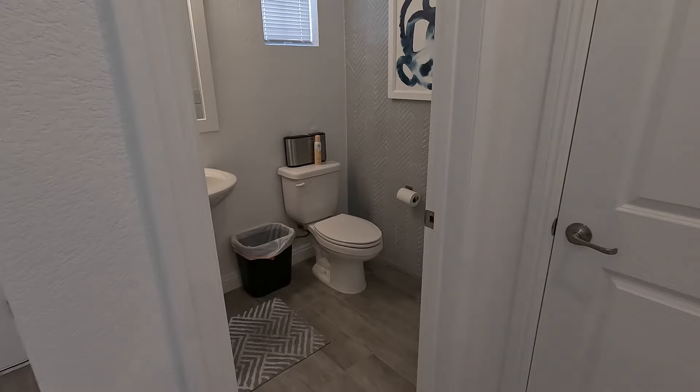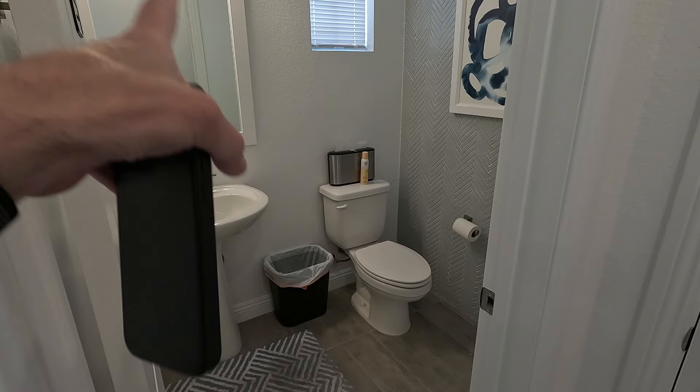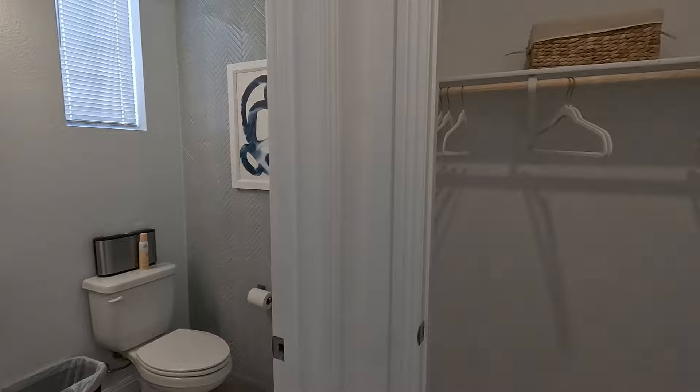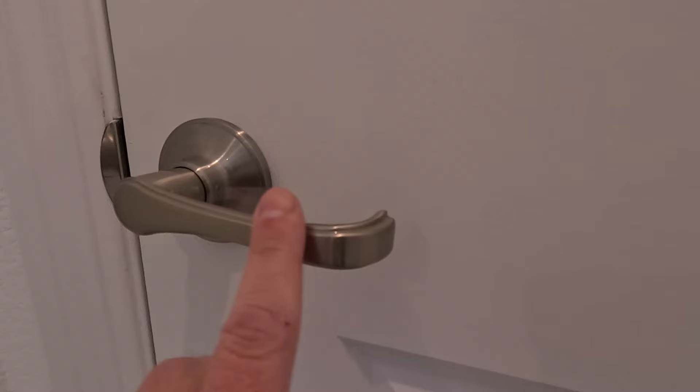Here's your half bath — they've also upgraded in here. They pulled the tile flooring in, you got the trim around the mirror, standard toilet, and some nice touches to the wall. I love it when they do that — it makes it feel so luxurious. And here's your coat closet. We are looking at a brushed nickel lever, so they did add a hardware package on this one as well.